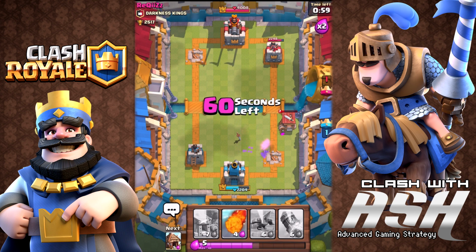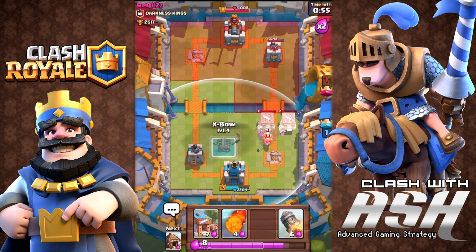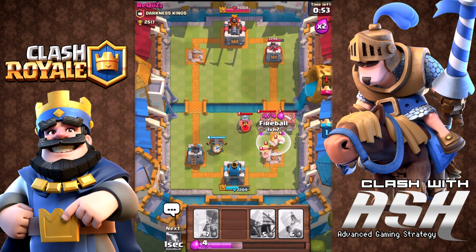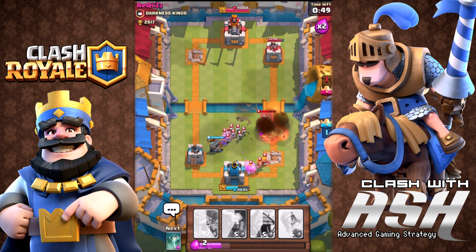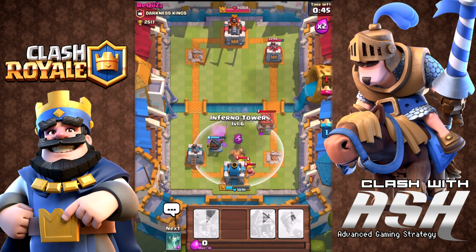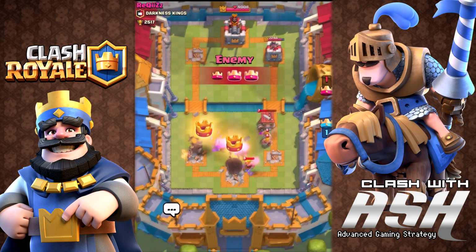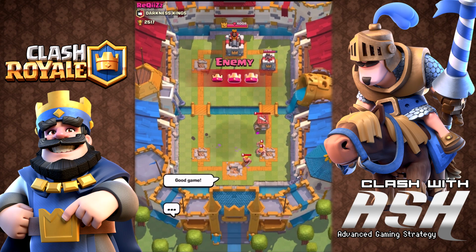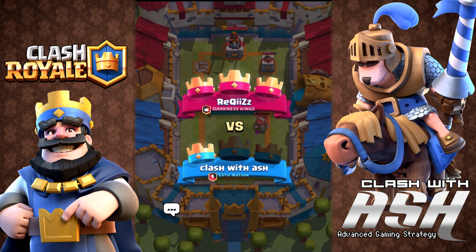So you just got to be smart and be patient. 2 Barbarian huts. Uh-oh. Expo, Fireball, maybe. Yeah, I feel like I don't know why I'm the underdog here, but this is an awful decision, an awful match, and I can't even blame it on the deck. I just screwed up there. So that was a womp womp. Good game, man. Good game.